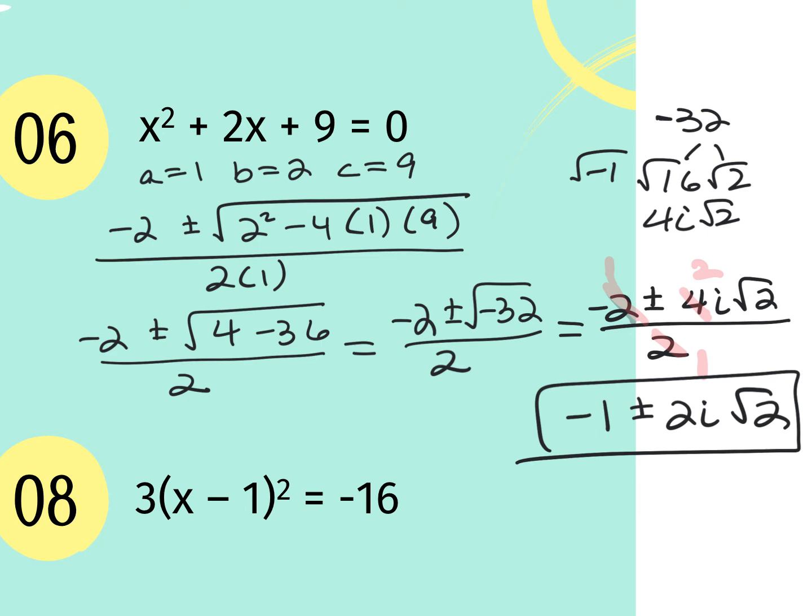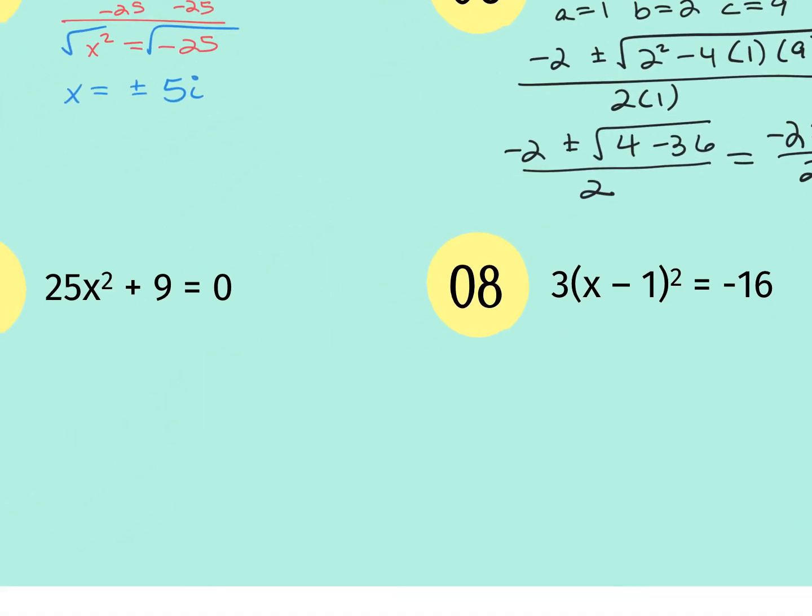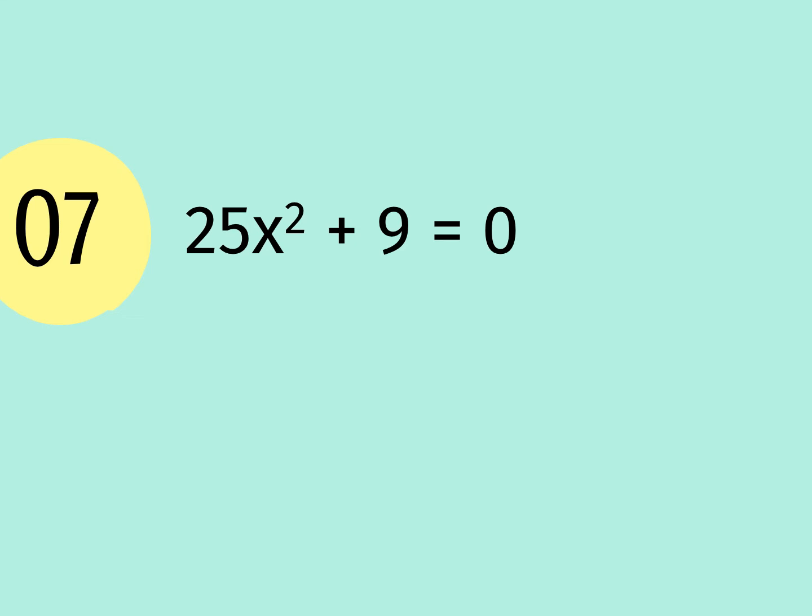Number 7, I'm going to use the square root method, for the last 2 on your notes, and I'm going to add 2 more questions. I'm going to use the square root method for both of the last 2. So for number 7, again, it looks like it's 2 perfect squares, but there's no such thing as the sum of 2 squares. So I'm going to subtract 9.